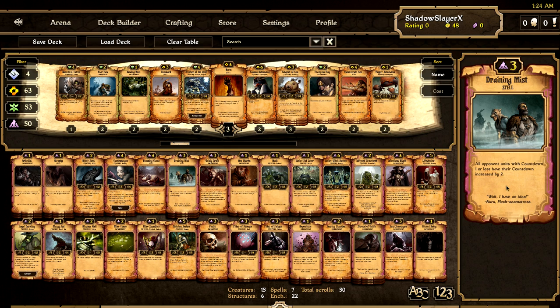All opponents' units with countdown 1 or less have their countdown increased by 2. That's pretty awesome. Like, I could have seen this card potentially being just like all units, but this is all opponent units for 3. That's pretty darn good.